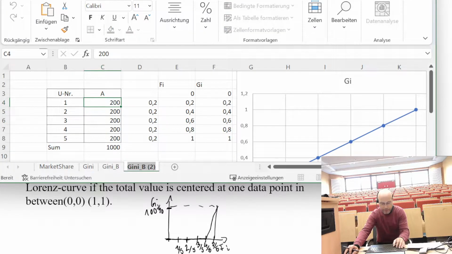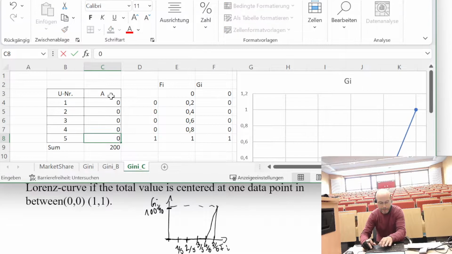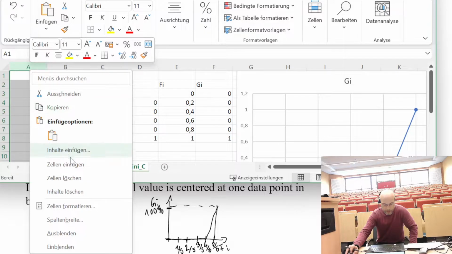This would be then C. And we have 0, 0, 0, 0, and we have 1000 here.